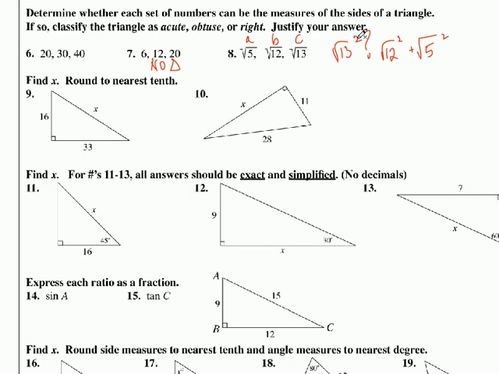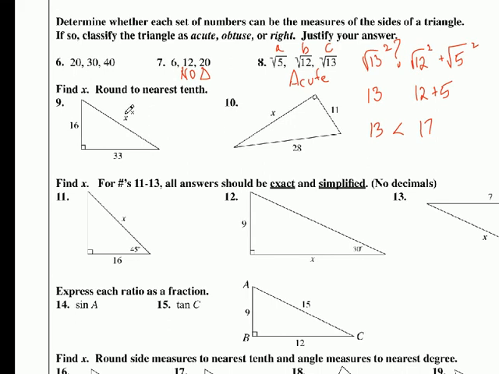What's the square root of 13 squared? 13. It's just plain old 13. That's it. All right, you don't need a calculator for that. What about this? What's the square root of 12 squared? It's 12 plus what? 5. That's 17. So 13 is what? Less than 17. So what kind of a triangle is it? It's an acute triangle. That's all you got to do there. It's really simple. I took a bit of a long time explaining it, but to actually do the problem just takes a fraction of the time that it took me to explain it. All right. Let's get rid of this stuff right here.